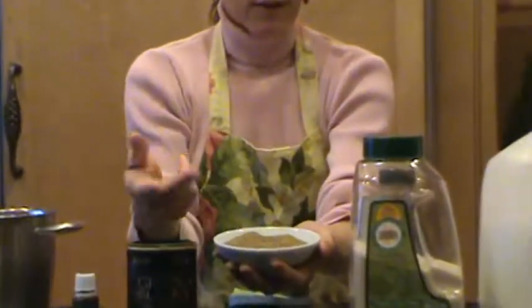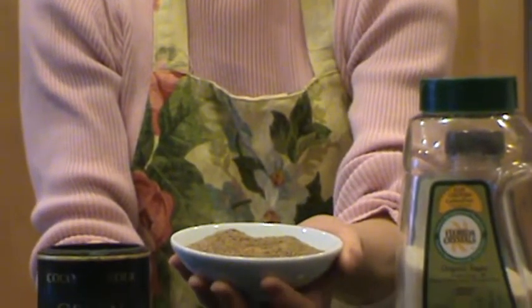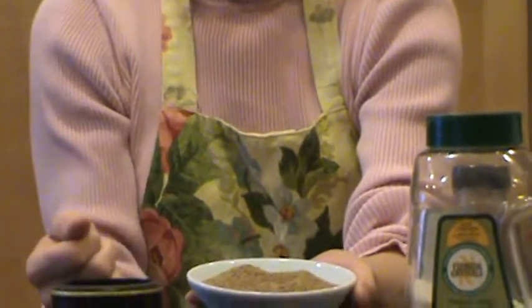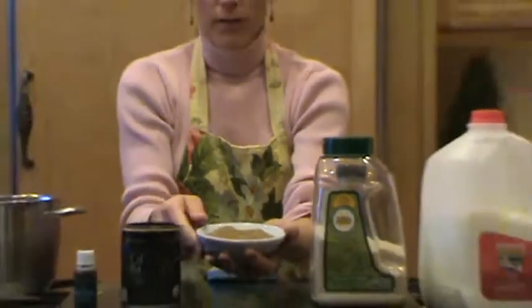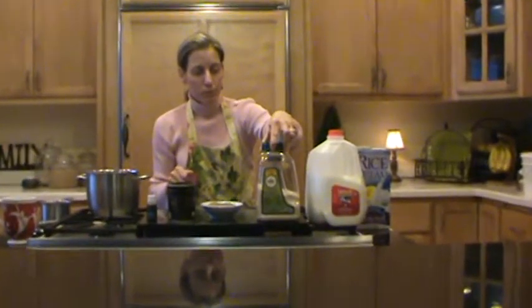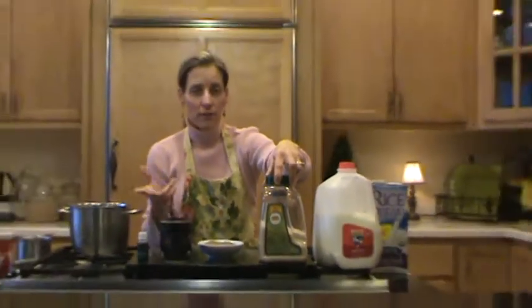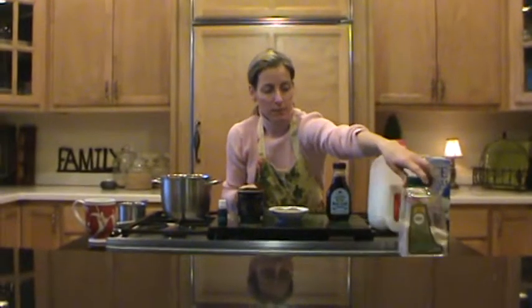We're going to be using Rapadura sugar, and I use this a lot just in place of the white sugar. It's less refined, and it doesn't cause that spike in your blood sugars. So we use Rapadura in our home. Some other options, you can use organic Florida crystals. This is evaporated cane juice. It's a little less processed than a white sugar, but still a little more processed than a date sugar or a Rapadura sugar. Now, another option for sweeteners is agave nectar.